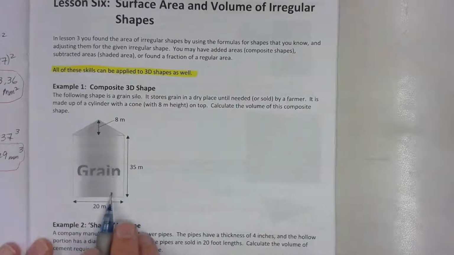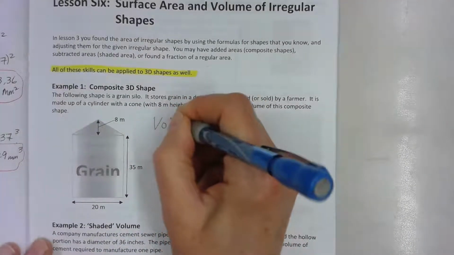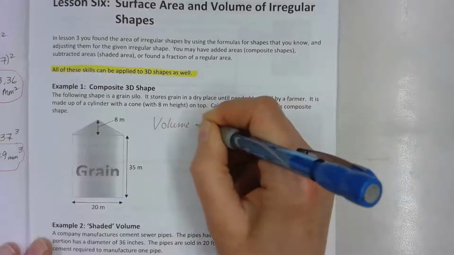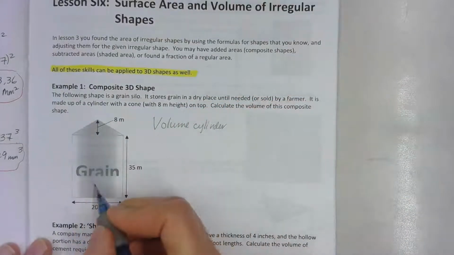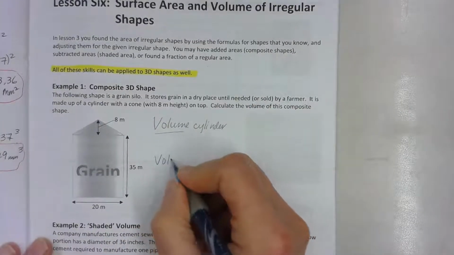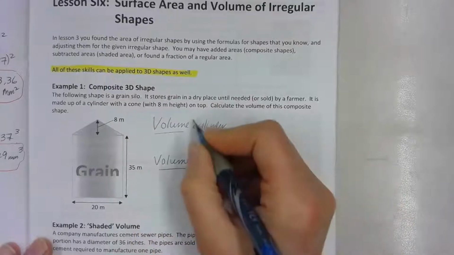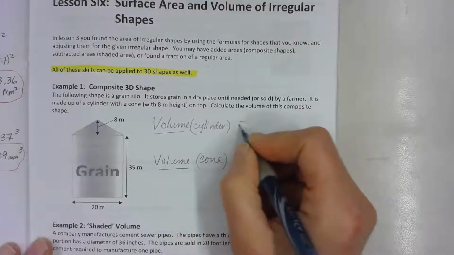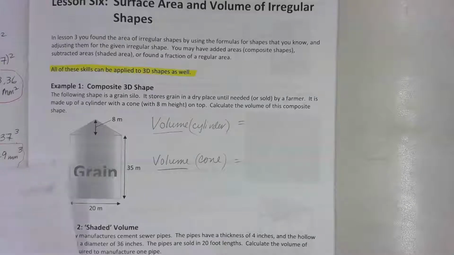So you can see that means we have to find the volume of a cylinder, because we want to know how much grain can go inside, so that's volume. And then volume of a cone. And guess what? Add them up, right? Similar to how we did volumes of the areas. So I'm going to refer back to page 30 for my volume formulas.